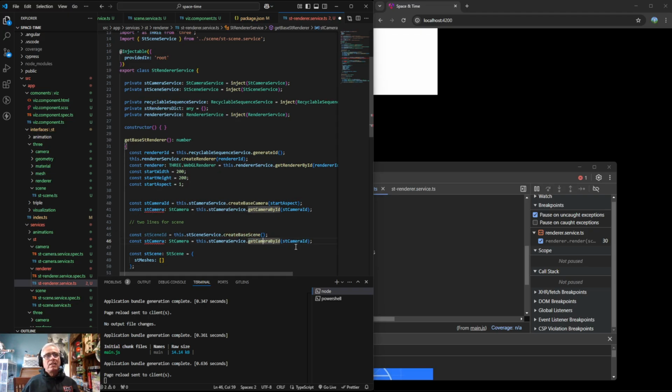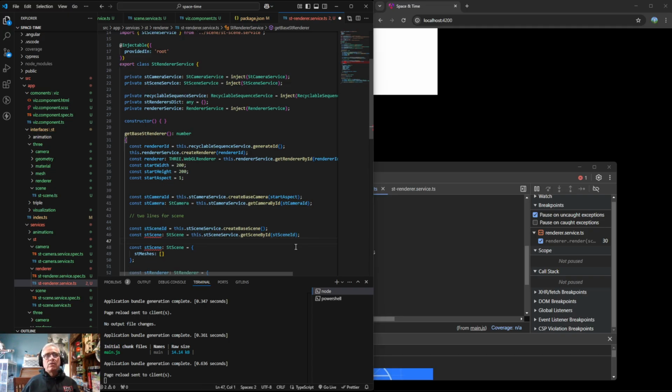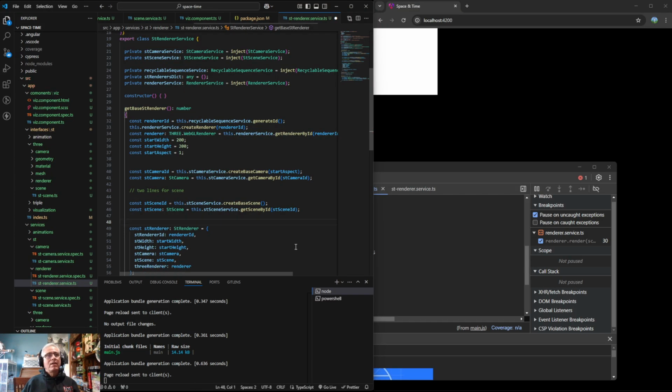Create the base scene, and then we're going to get our scene. I don't even know if I need this. Another thing I feel really good about is, well, I did get into a very deep hole of confusion there for a second. It was very short lived, and that's nice too. There seems to be a lot of clarity.